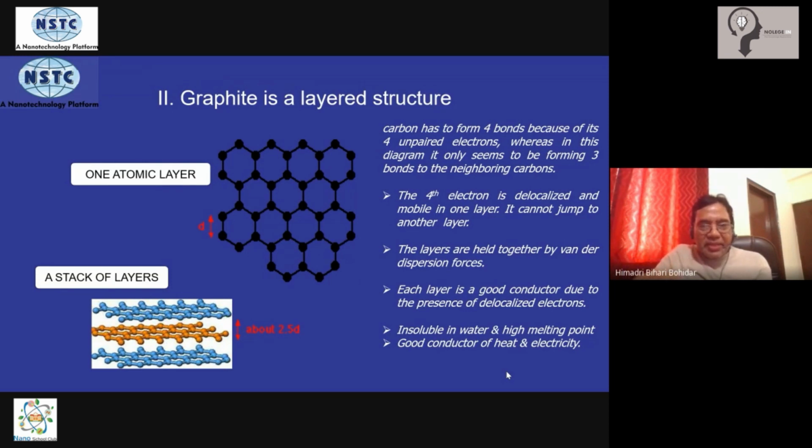So the layers can slip against each other with very little energy. We can slide them against each other. Imagine a pack of playing cards. Each card is strong enough, but if you stack 52 of them, you can slide each of them over the neighboring or lower or upper one, because there is no binding between the two. It's something like this here, very poorly bound. So therefore, the layers can slide against each other.